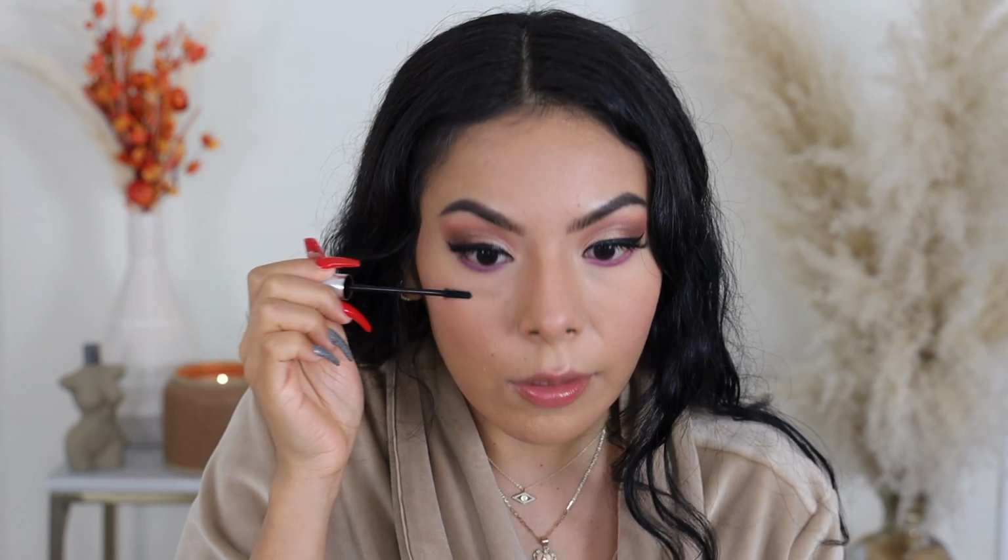Okay, this is another new product, mascara-wise, that I have been obsessed with. It's the Item Beauty mascara in Lash Snack. Look at this fine wand. It is literally such a tiny wand, but it really gets all those lashes and it really coats them. So I really like it. It kind of reminds me of the MAC Giga Black mascara in a way. Do you guys remember that mascara? I feel like it was so raved about back in the day, especially by Jaclyn Hill for the lower lashes. But this one is really good, and it's $15, so I feel like it really does get the job done.